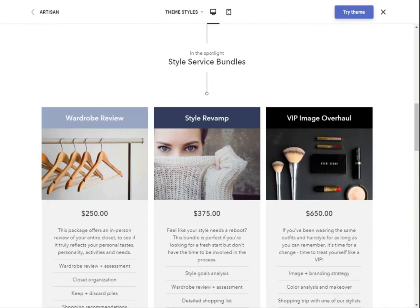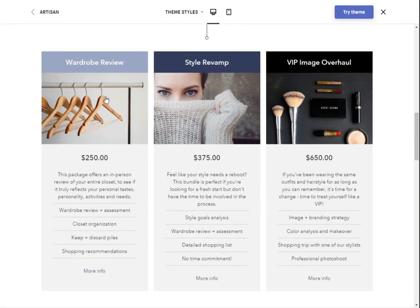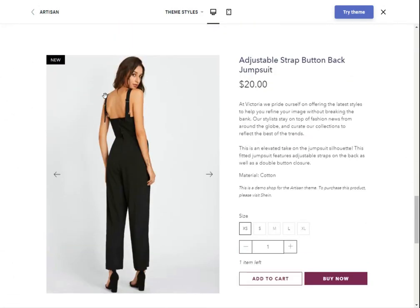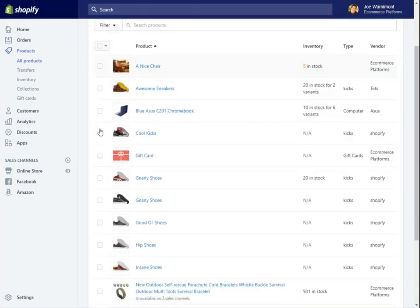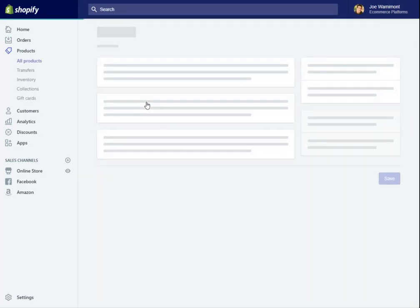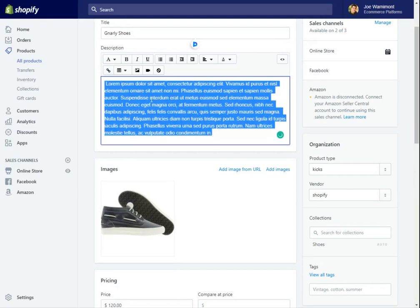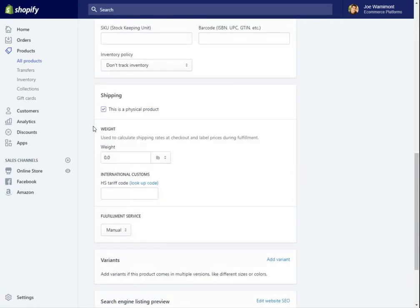You would highlight all of the products in your store, have plenty of images, and it's all set for you. The only thing left is to jump back to your online store and add your own products. In a test store, this falls in the realm of boutique — you'd be able to create your own products, upload images, type in titles, create a description, set pricing, and fill in all the fields.